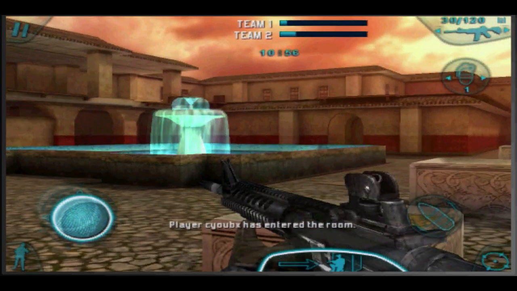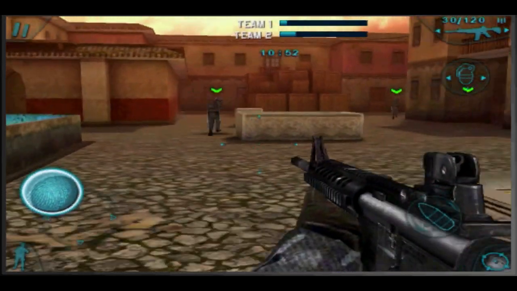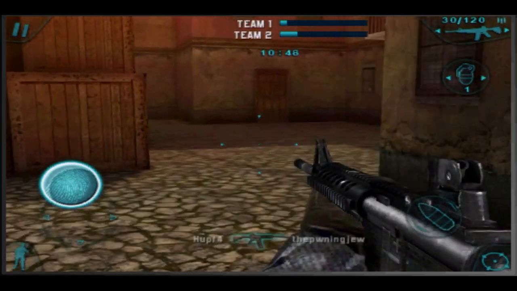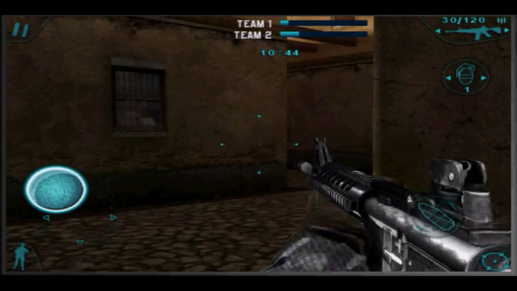Hi all, this is cyoubx, and today I will be giving you my first impressions of a new iPod Touch game titled Tom Clancy's Rainbow Six Shadow Vanguard. This game is made by Gameloft and Ubisoft and is currently $6.99 in the App Store.